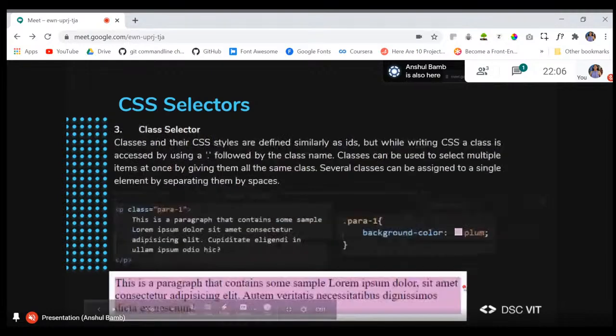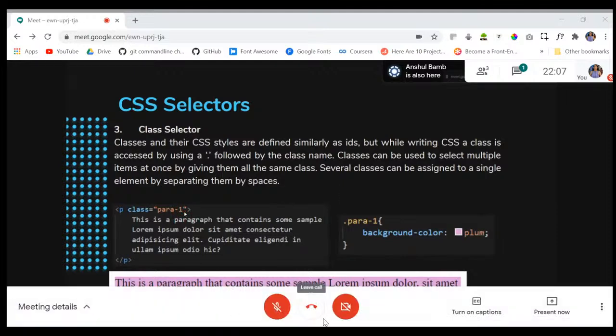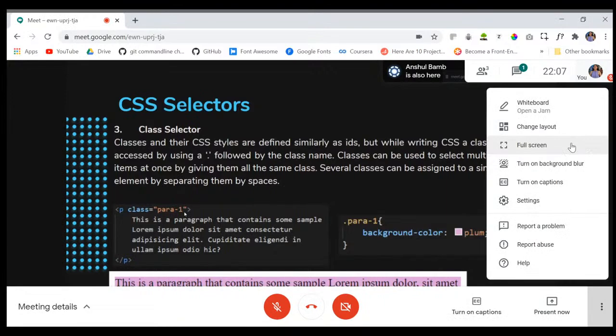Now select class. The class is similar to ID, but we'll discuss the difference between them in just a while. Let's first understand what a class is. So the class also has some name to it, and you can add classes to your tags. Again, it should have a proper name. The names are also very important, like the name of the IDs as well as the name of the class. So that if you have a very big project and if you want to make changes, it becomes easier for other people who are contributing in that project as well as you.